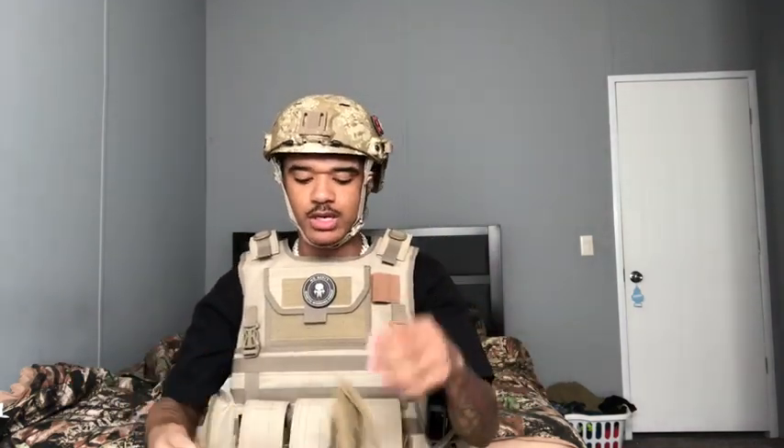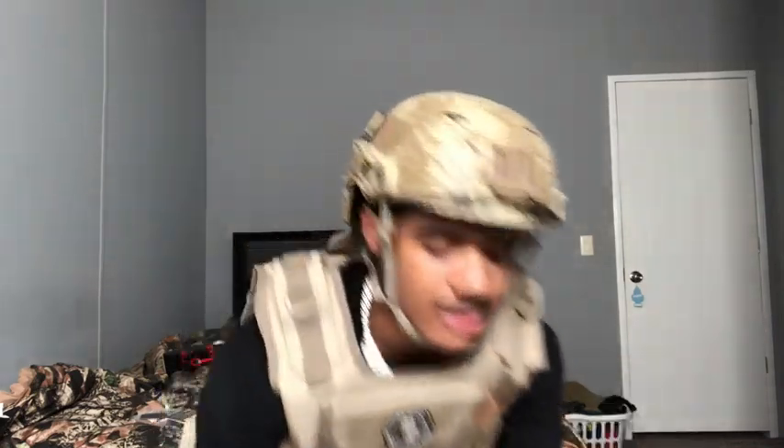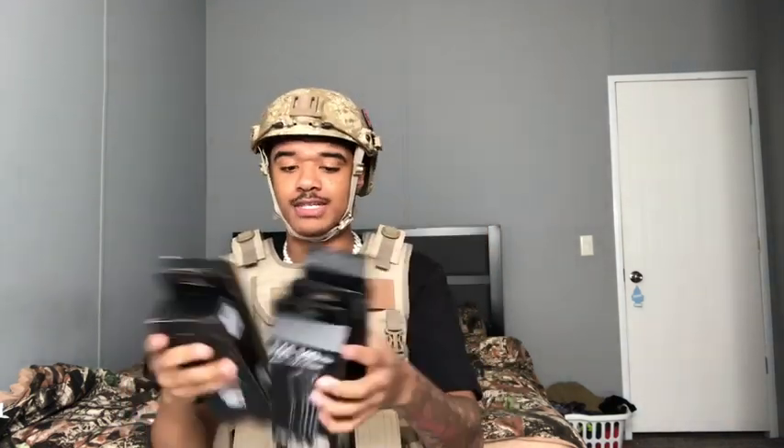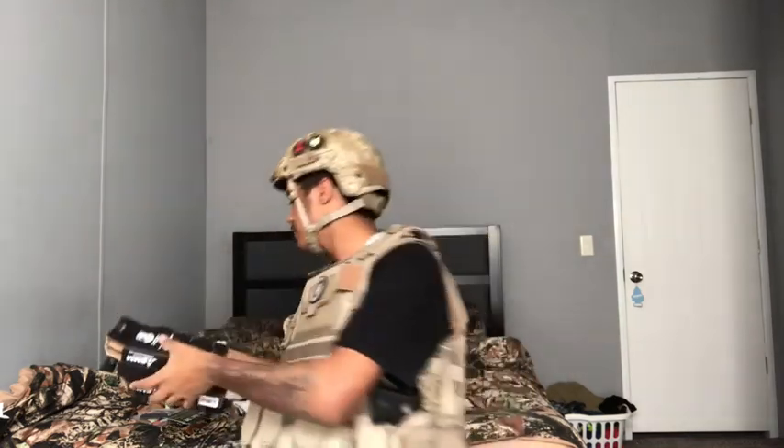The mesh mask. This thing looks extra big. I guess I got to put these through the straps — I'll do that later. But this is how it basically goes — it'll go over my face. This thing is huge. And then we got some white magazines. These are 140-round midcap magazines for the weapon I have inside of here — I'll show you guys that. These are polymer magazines.